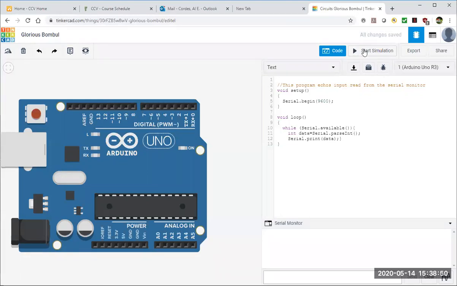All right, let's try it out. Okay, if I type the number 2 and I send it, it takes a minute here, and there it is, the actual number 2. To show you how it actually parses the numbers, I can type 2 space 3.